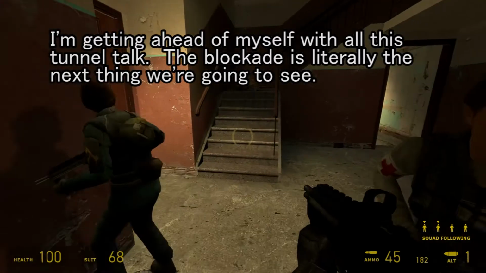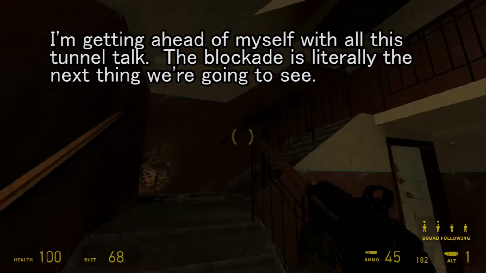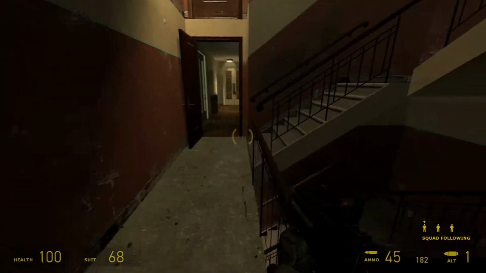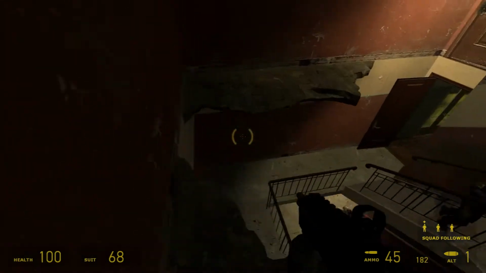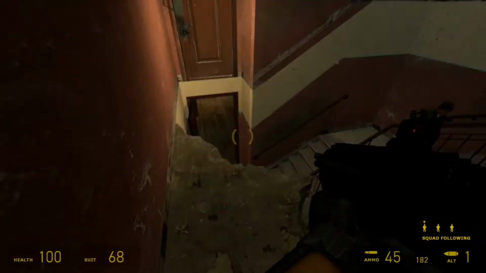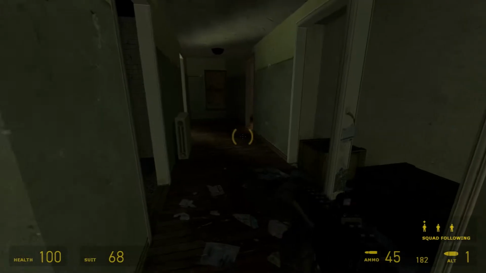Alright, so let's go further up in this building. Keep going up. Nothing here for us. We could jump here, but there's still nothing here for us. So we're going to move on.